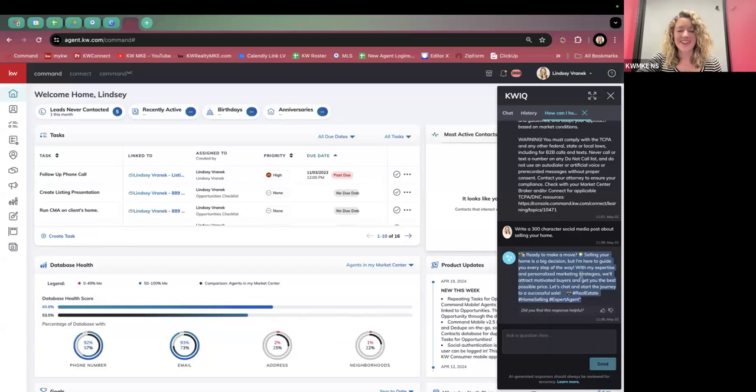For content creation, always read through this and make any necessary tweaks. For example, for the let's chat and start the journey to a successful sale, put your phone number in there. Make sure that they have some way of reaching out to you, not just commenting on the post, but a direct way to reach out to you, whether it's email or phone number, making sure to add that in there if that is the type of post that you're posting about.